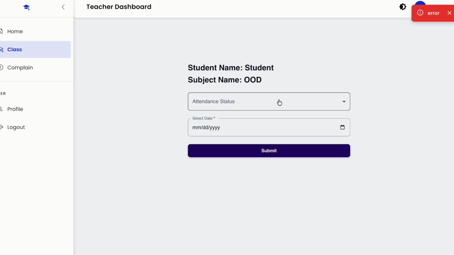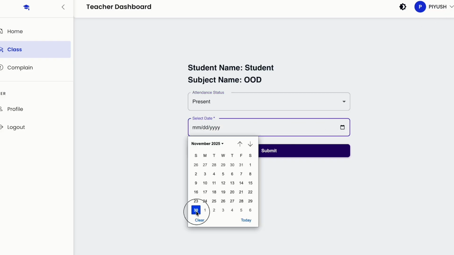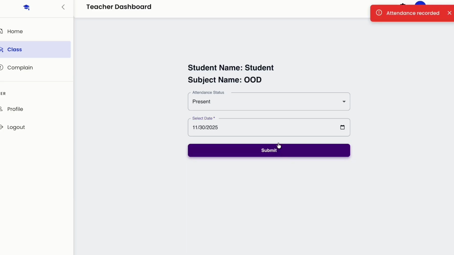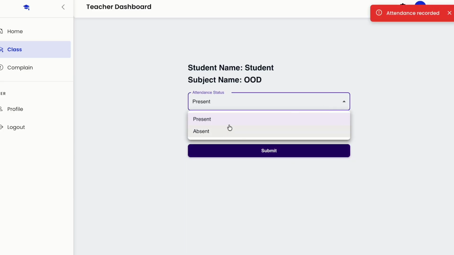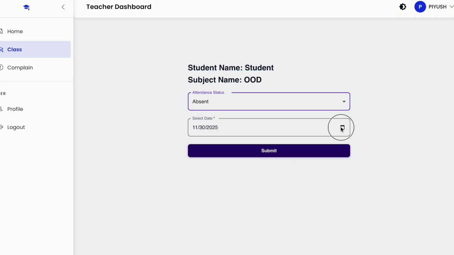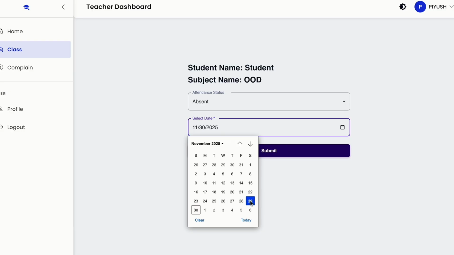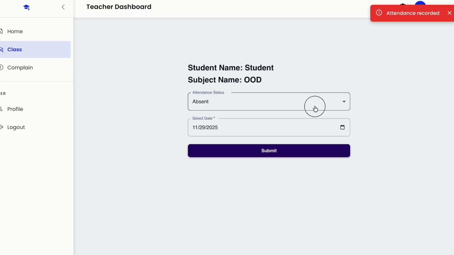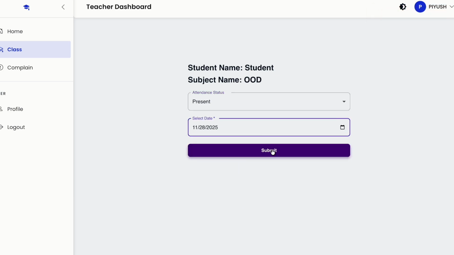And when we click on the students, we can either take student attendance or we can go ahead and provide marks to those students. So based on the number of sessions that was provided for OOD, we have 3 sessions. So we can give attendance 3 times on various dates. We can even alter the attendance as and when required.